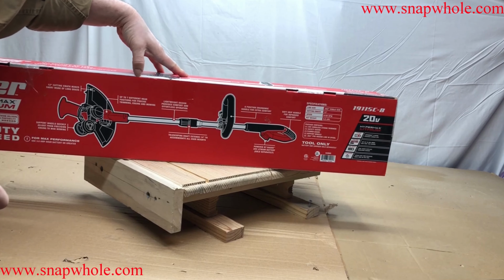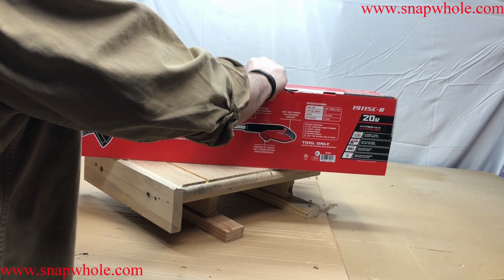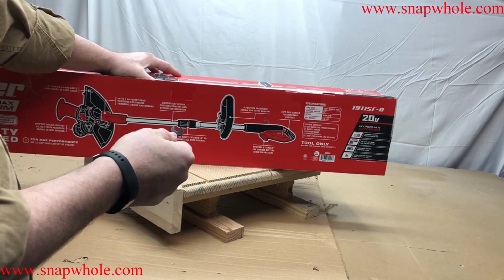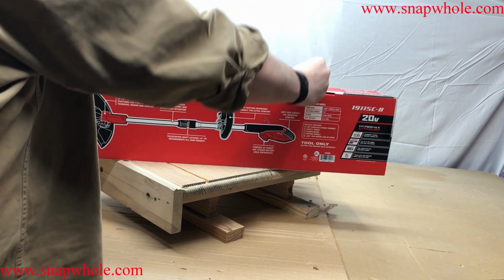As you can see, Harbor Freight seals these with tape. Don't ever buy one that doesn't have the tape. Even if it has the tape, after you buy it, go out to your car, open it up, make sure it's not been returned or something.